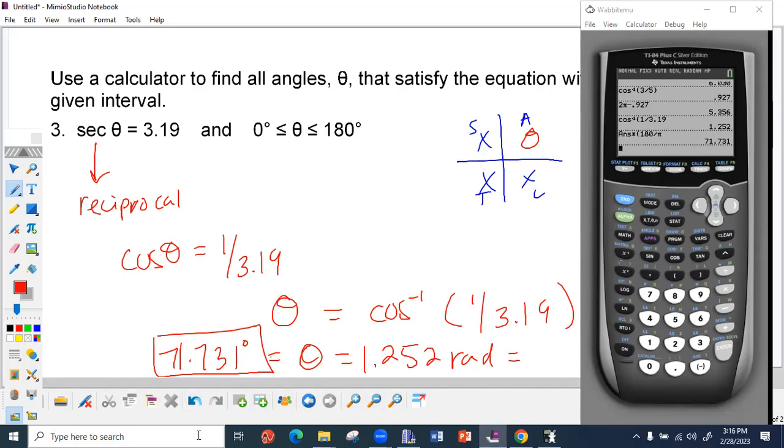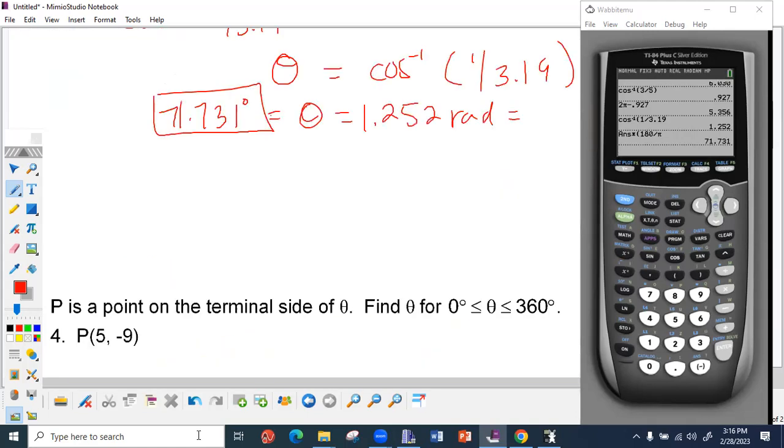It's because your calculator is outdated. Because you wrote 1.25, not 1.252. Yes, I did. No, you didn't. I did 1.252 times 180 divided by pi. Oh, mine's exact, because it went to the answer. That's why. All right. That's fine.